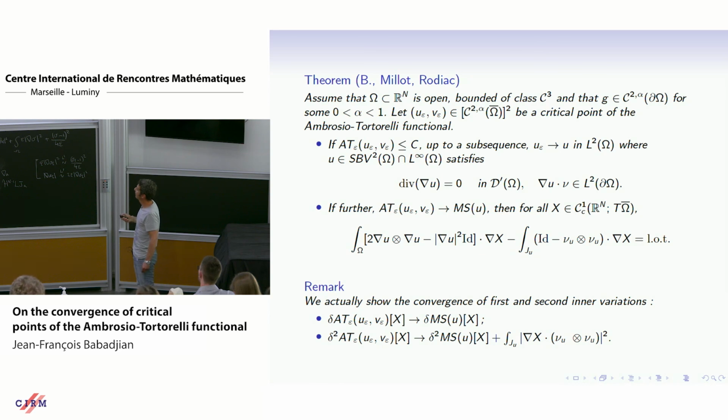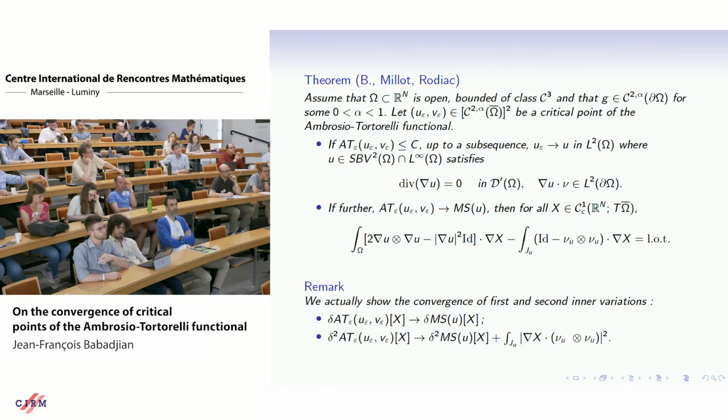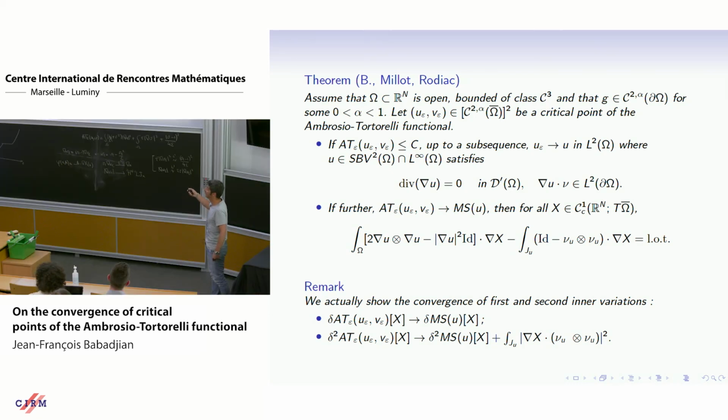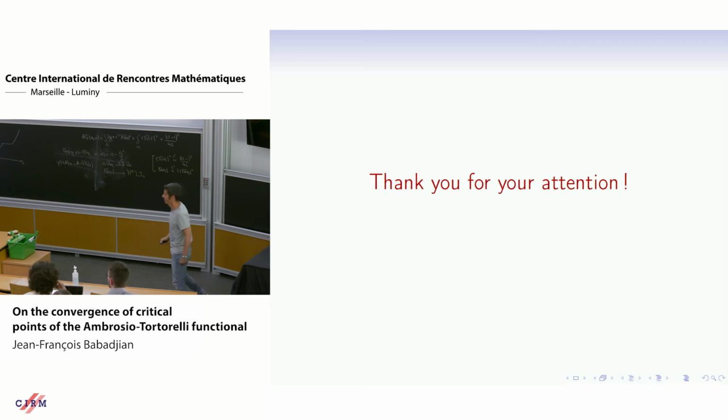Okay? And we have performed a one-dimensional analysis similar to that of Francfort-Le Dret-Serfaty, but with our set of boundary conditions. And we have proven that in the one-dimensional case, this is always true. We always get the convergence of the energy. And in the one-dimensional case, we further prove something stronger. We prove that even if we start from a critical point of the Ambrosio-Tortorelli functional, which is not a global minimizer, then the convergence of the energy is ensured. Okay? And so our result applies as well. Okay, so this is the end of my talk, and I thank you for your attention.